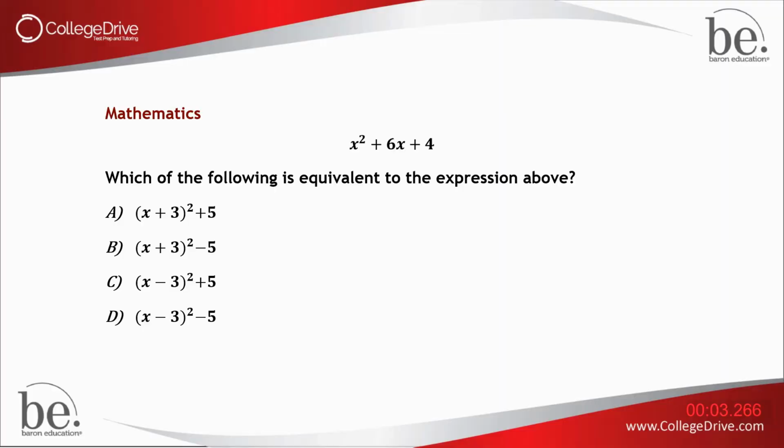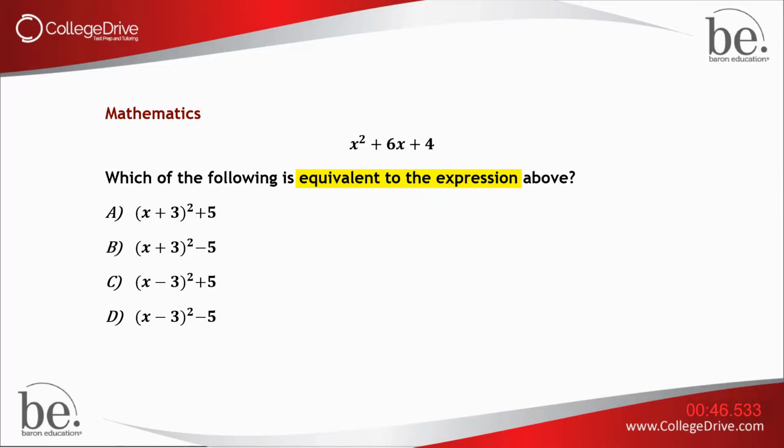Let's say we see a problem like this, x squared plus 6x plus 4. And we're asked to figure out which of the following 4 choices is equivalent to the equation that we were given. This is an excellent type of question to pick numbers for. Those of you who are really strong in math may not need this approach. You'll be able to factor the equation and you'll gravitate to the correct answer. But for those who are not as strong in math, figuring out what number to choose and replace the variable with that number can really get us to the right answer.